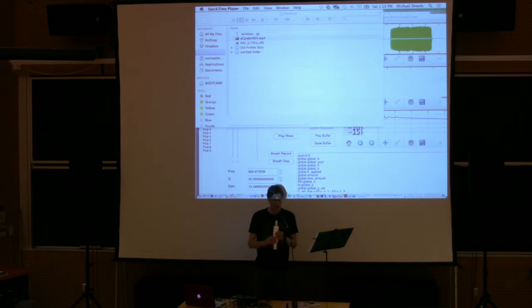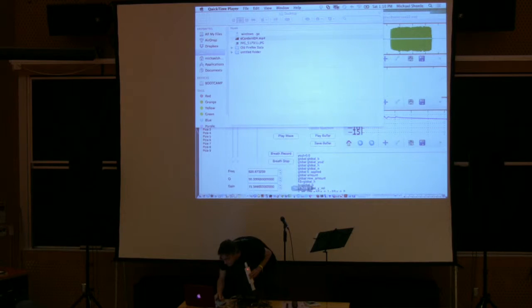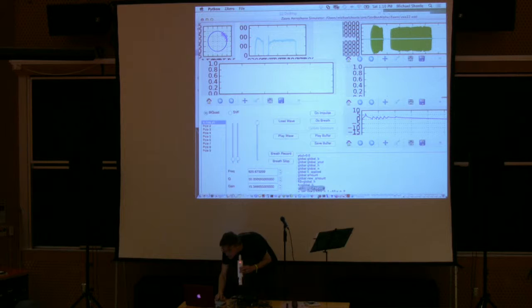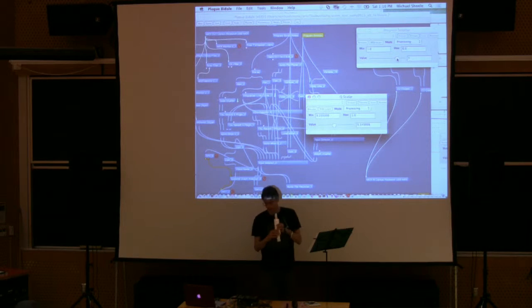It also has a built-in acoustic modeling synthesizer so that it can actually respond to your breath in a natural way. So it can do the more natural note transitions and other things like very short notes that if you were doing sample playback, you would not be able to do. So this is just the built-in sound here.